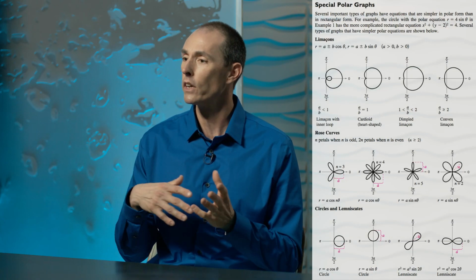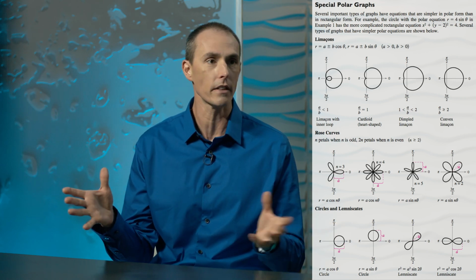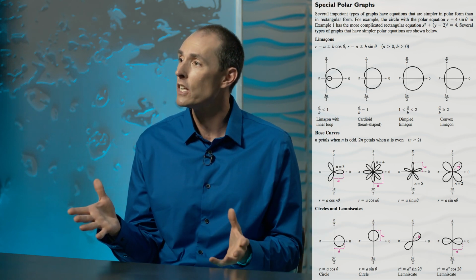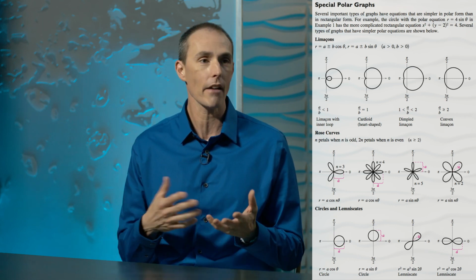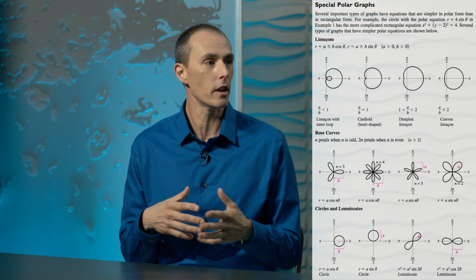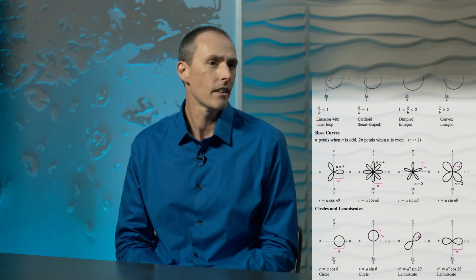And I think one of the other things you might want to think about is looking at this section and looking at all the different special polar graphs that there are. And if time is a little bit of an issue, maybe picking and choosing which ones you like to go through with students. I know personally I like the rose curves. I like having my students try to discover the pattern of how the petals occur, things of that nature.